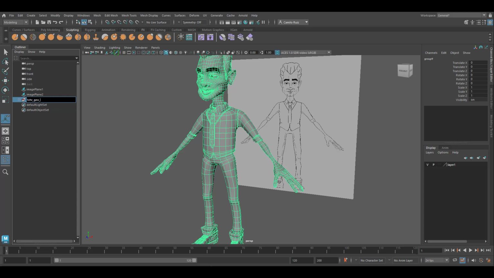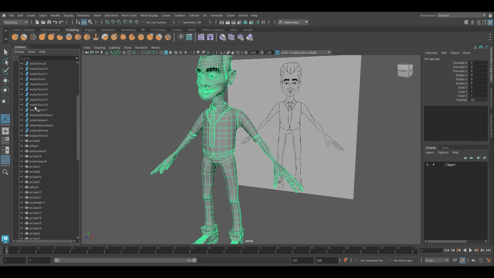We'll do another underscore, and because it's a group, we're gonna do G-R-P for group. This will now be very easy to identify, and we understand that this would mean that our main character is all grouped under this section here. When we open that up, you would see all the geometry that we've used to create our character. If we were to hand this over now to a rigger in some sort of pipeline or company, we gotta make sure that we deliver this properly.